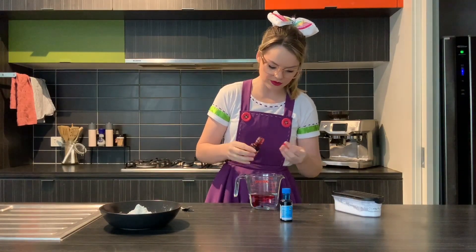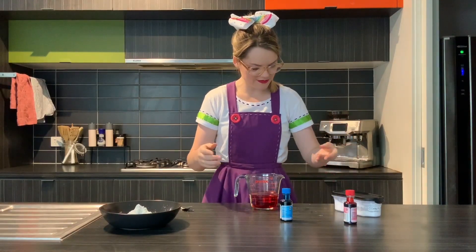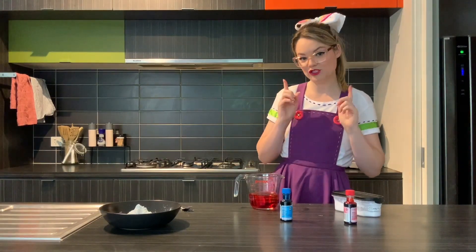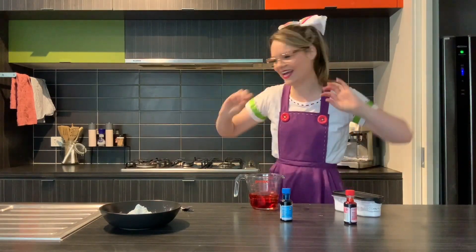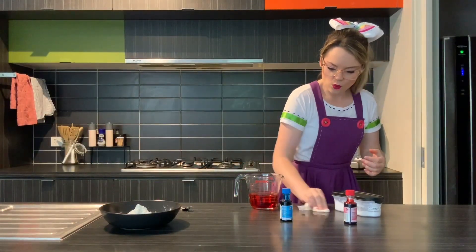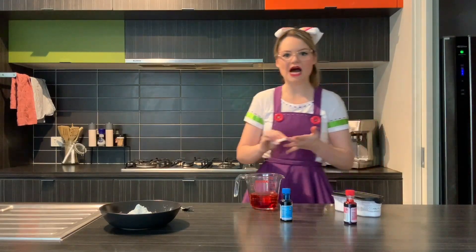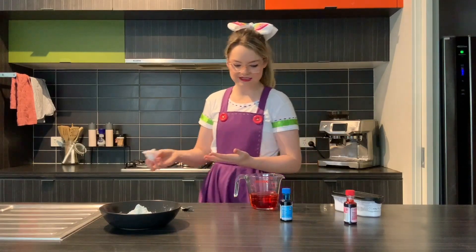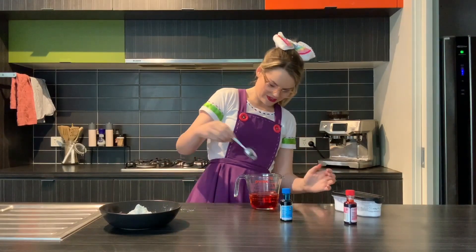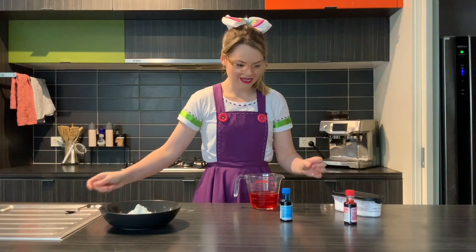We're going to make our color first. I'm gonna add red. Don't spill this on yourself — you might need a grown-up's help for this bit. I got some on the table! If you get any on the bench, wipe it off straight away. Here's a wipe — no stains here. Make sure you put something under the bench.